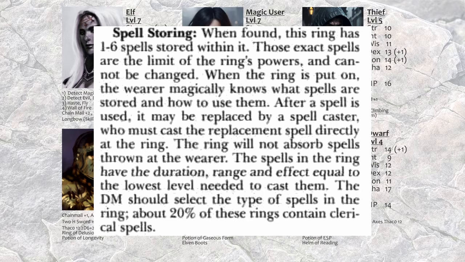So I'm guessing that if you put the ring on and you know what spells are there and how to use them, then they automatically go into your book so you can recharge the ring. Though it does say it may be replaced by a spellcaster, this also suggests that it doesn't have to be worn by a mage, and that's just occurred to me. This ring could be worn by a fighter. The ring will not absorb spells thrown at the wearer.